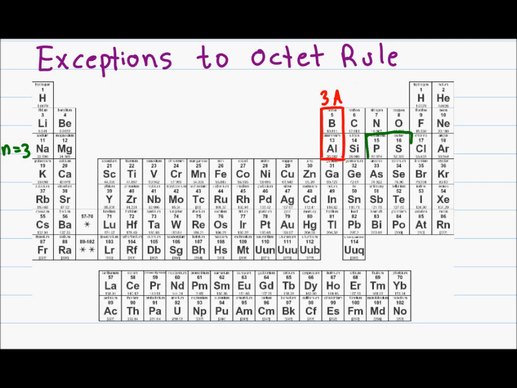The second exception to the octet rule are the atoms located in the third principal energy level. Phosphorus and sulfur particularly will come up in organic chemistry. Because these atoms are in the third principal energy level, they can invoke their d orbitals and have more than eight electrons when forming bonds. Phosphorus can get a total of five bonds for ten electrons, and sulfur can get a total of six bonds for twelve valence electrons.